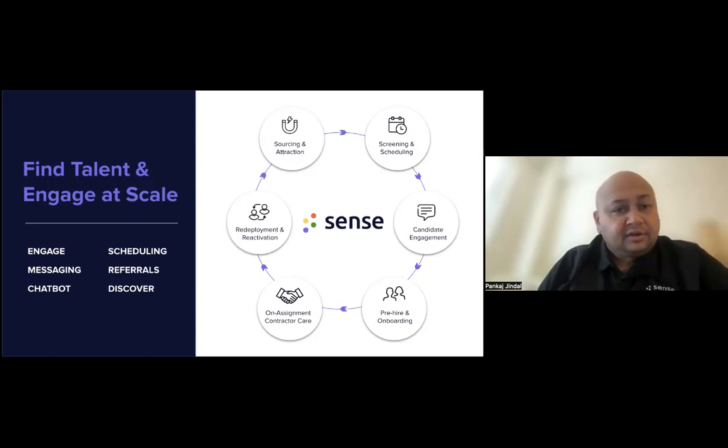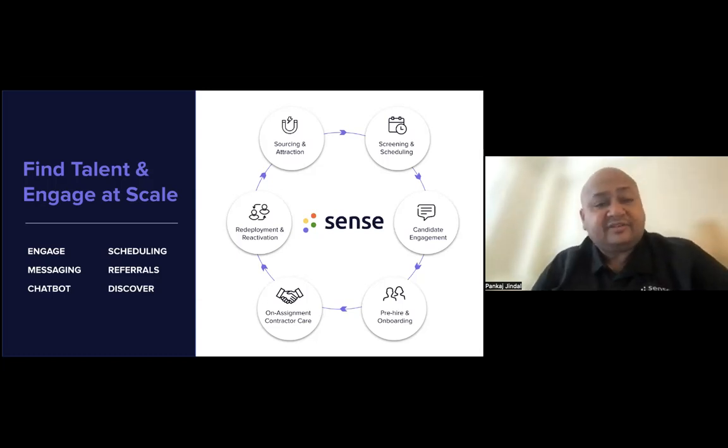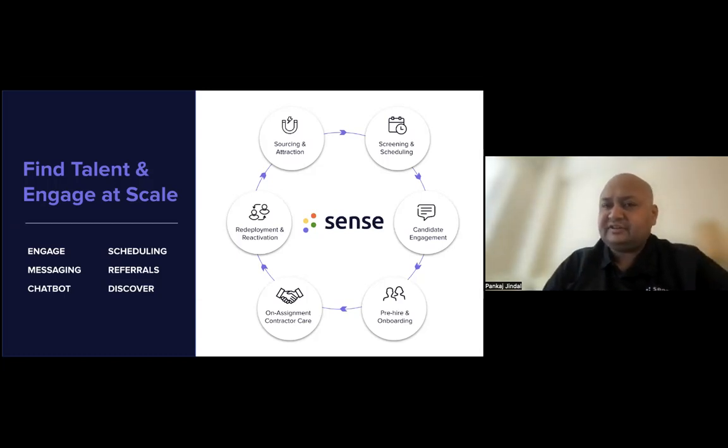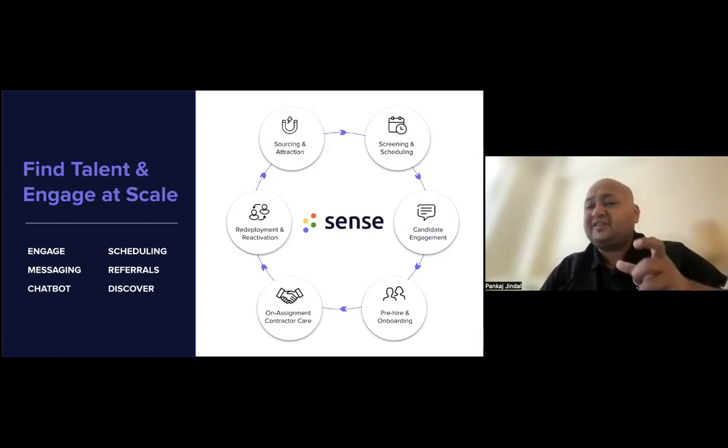Just got a question that said, do we have a resume parser in the chatbot? We don't have a resume parser in the chatbot, but like I said, we have a job matching product. So the job matching product will parse your resume. That's the product that is going to parse the resume and then figure out what are the jobs that you should be matched with. So we absolutely have parsing capability.